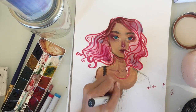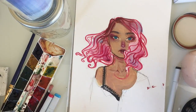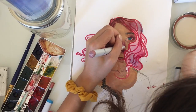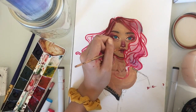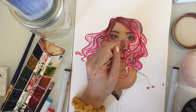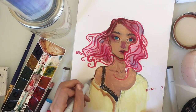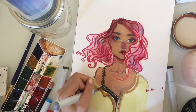Urban Outfitters has been sending me these ads because I'm on their mailing list. They have these Henley shirts where they pull one half off the shoulder so you can see the bralette or whatever — not that you could ever wear that in real life because then your bra would just be out. But it can live in the art. So that's basically why I did it. I also accidentally added a stripe of what looks to be skin color and got really mad at myself for like five seconds, then tried to work with it and make it the ribbing of the Henley shirt.